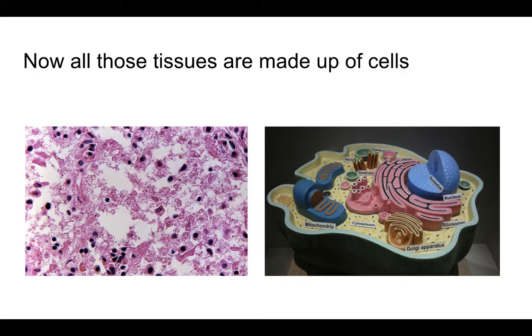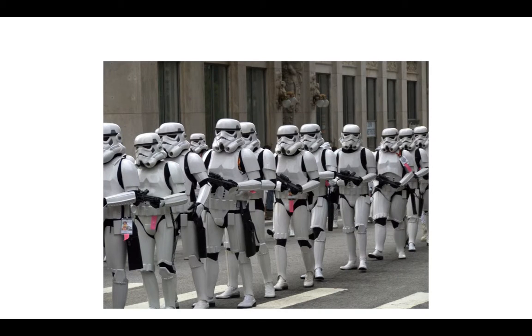On the other picture, that is actually a single cell representative, and it has all the organelles, which we'll go into in a little bit, labeled. And again, just like our good stormtroopers, each cell is an individual unit of life, just like each stormtrooper is an individual unit of life. But it's really about how those cells work together that makes up the tissue and gives it a specific function.